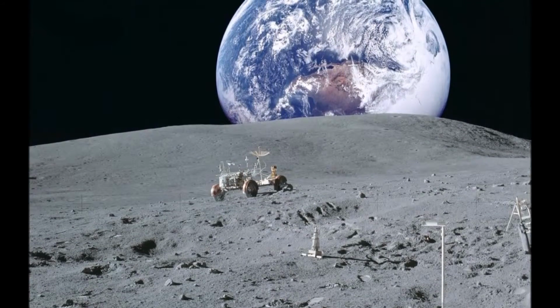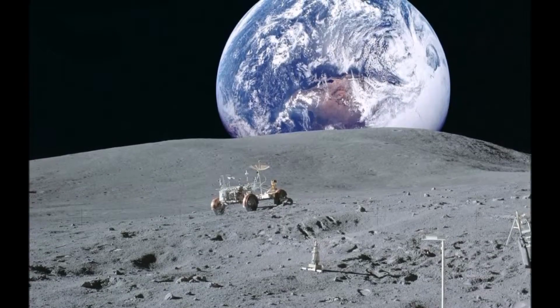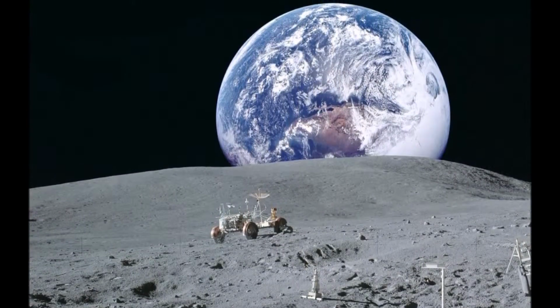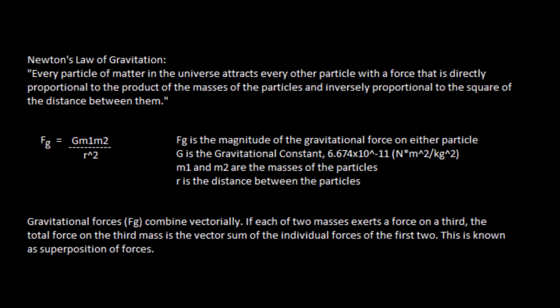Before actually diving into the example itself, I wanted to go over a couple notes that are pretty much required to complete the problem. We're going to need the equation from Newton's law of gravitation. We also need to understand superposition of forces, which is just the fact that gravitational forces can be combined vectorially in order to find the total gravitational force.